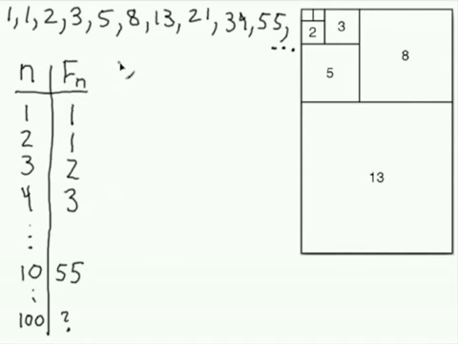So right now I'm going to give you a rule that will help you figure that out. We'll say the first number has to be 1 and the second number has to be 1. So that's not really helpful. That only gives us 2 of the numbers.